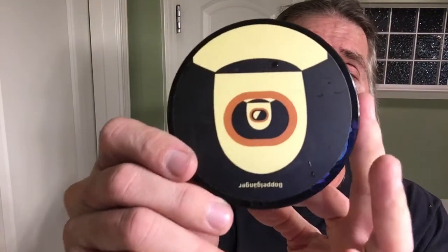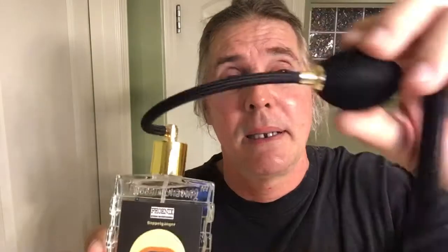Well, that completes another beautiful evening. We're silky smooth. We had a great time tonight. And we're going to go ahead and recap what we used. All these products are Phoenix Artisan Accoutrements. Doppelganger Soap, shave soap there. This right here looks like some kind of pump thing you see in a bedroom or something, but it's not. You can get that from Phoenix Artisan Accoutrements and their aftershave spray that goes on there. And we got Phoenix Artisan Accoutrements aftershave balm, Doppelganger.